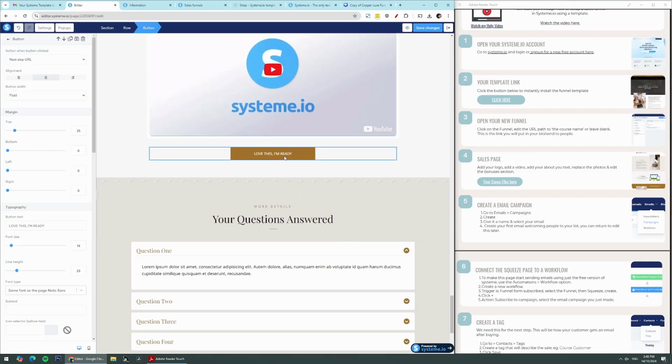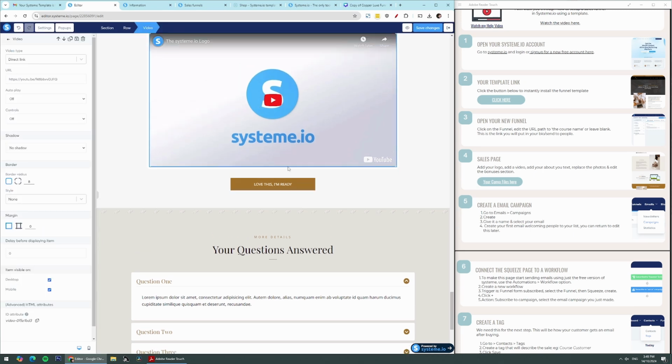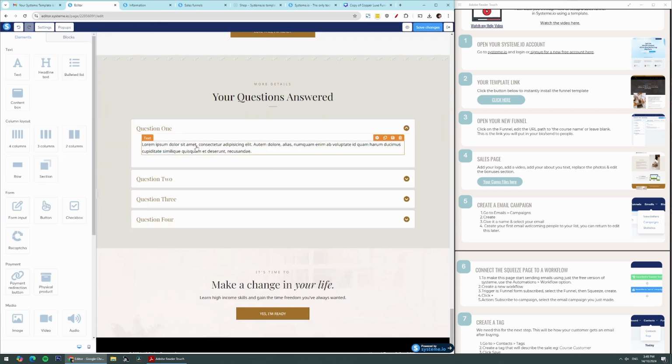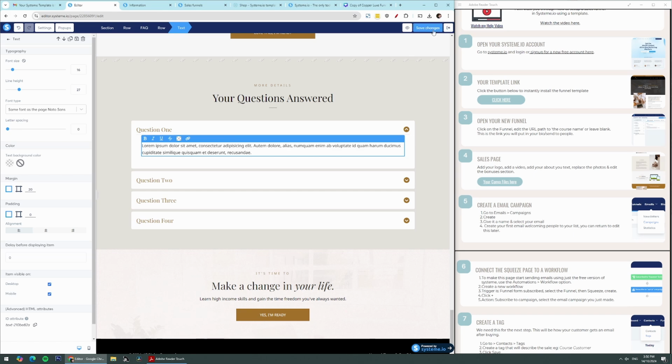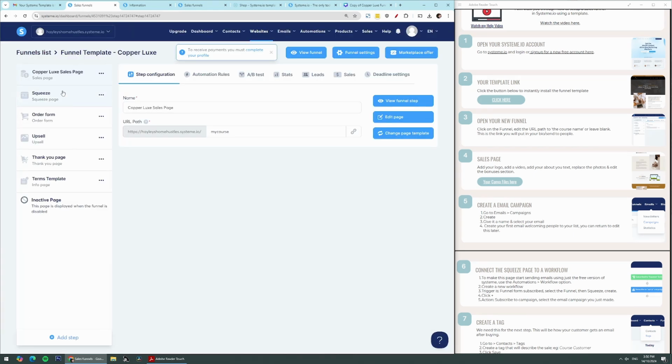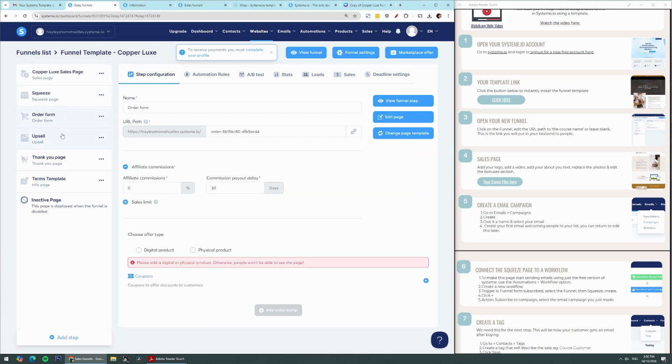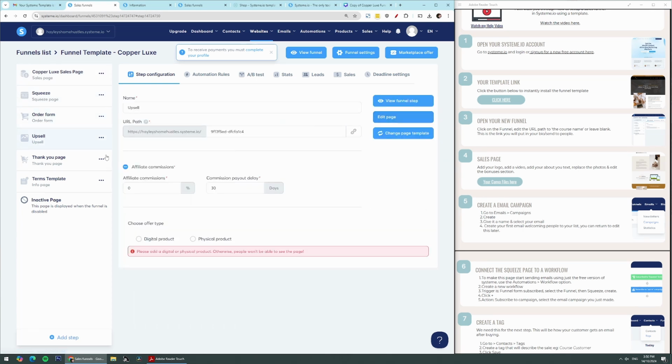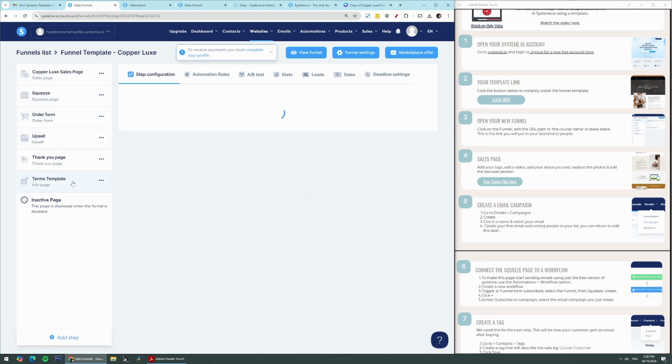All these buttons automatically take you to the next step. You don't need to change that. You can add a video if you have one behind the scenes, and that is your first page ready to go. As you can see, there's multiple pages here for each page of the design, and you'll need to go through each of these and change what's written on the pages to suit your business.